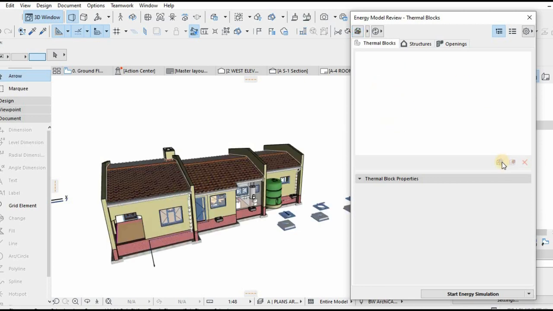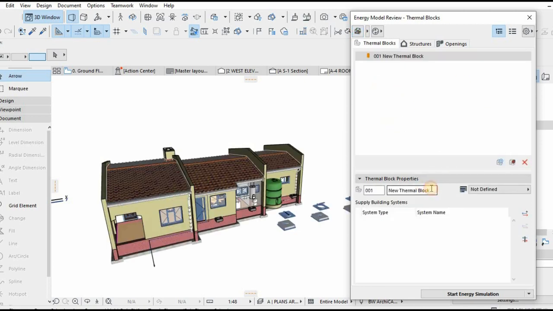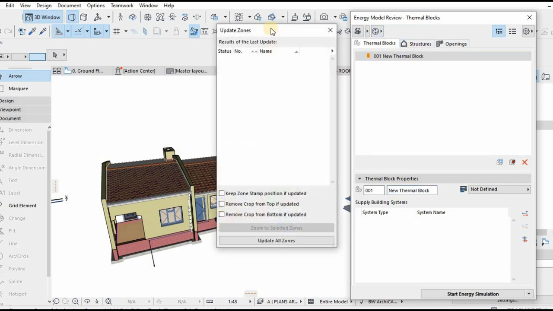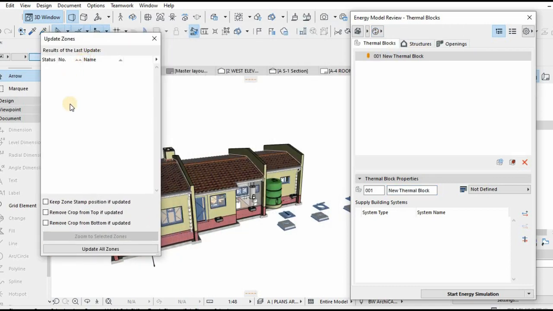Alright, so let's define a new thermal block. Remember our zones? Update zones. Let's bring our zones here. There are no zones here. Update all zones.